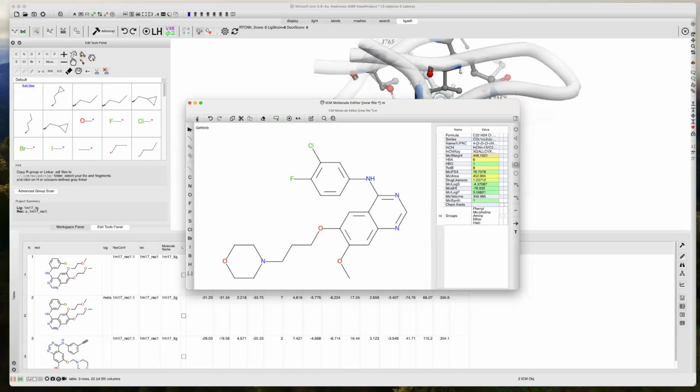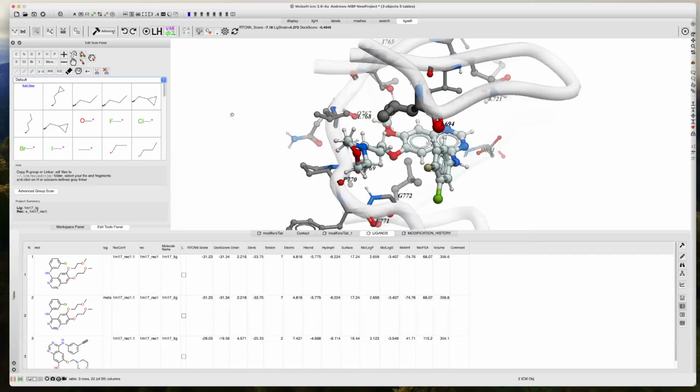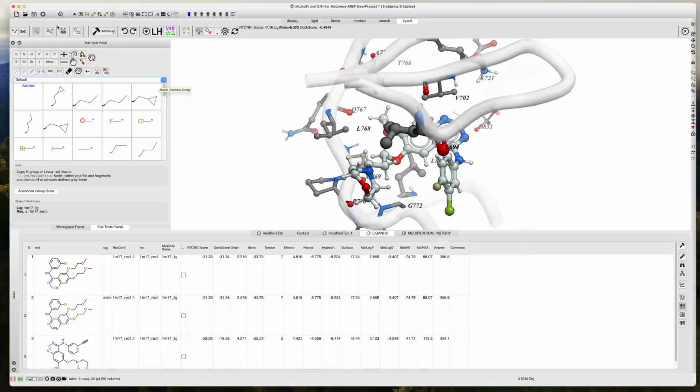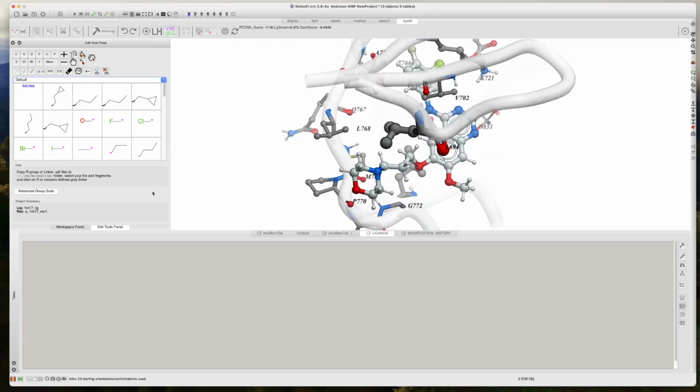So to do an initial docking and placement in the pocket, we can just click on this button, apply changes to 3D. And so now we'll see gefitinib in the pocket, but we need to really dock it. So to do a full docking, we have an option here called redock ligand in current receptor, this button here, and then that would dock gefitinib to the pocket. So you can see that when we're docking, the ligand is fully flexible.